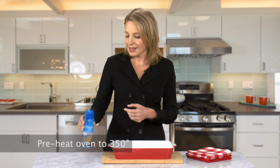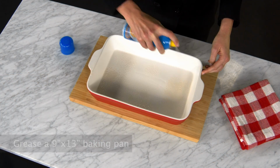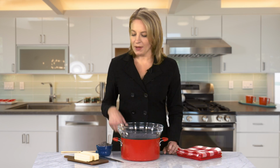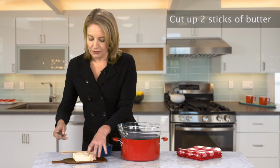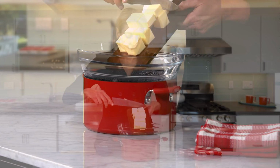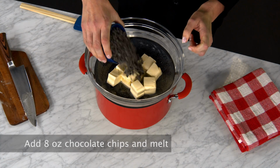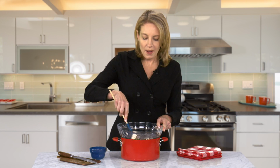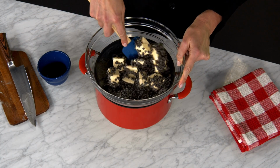To get started, we'll preheat our oven to 350 degrees and then coat a 9x13 baking pan with some cooking spray. So our next step, we're gonna melt the chocolate with 2 sticks of butter. You just wanna cut the butter up a little bit first and add it to a bowl set over a pot of simmering water. Then add 8 ounces of chocolate chips. You can use a bowl just like this, glass or metal, over a pot of water if you don't have a double boiler at home. It's a really easy way to melt chocolate.